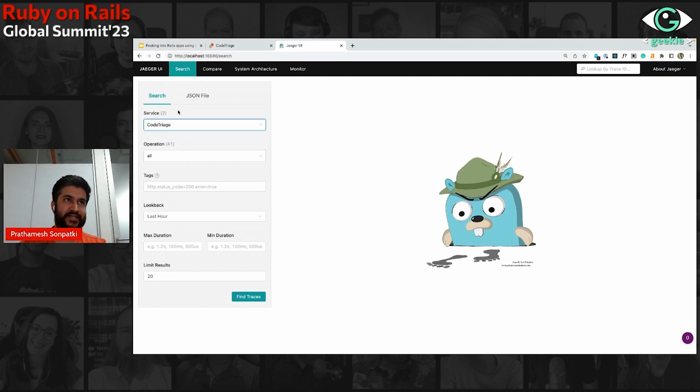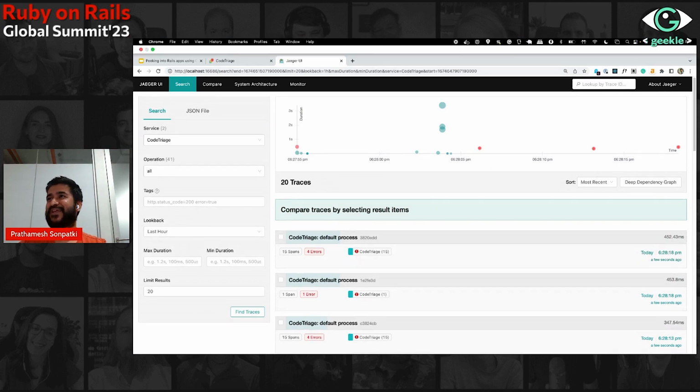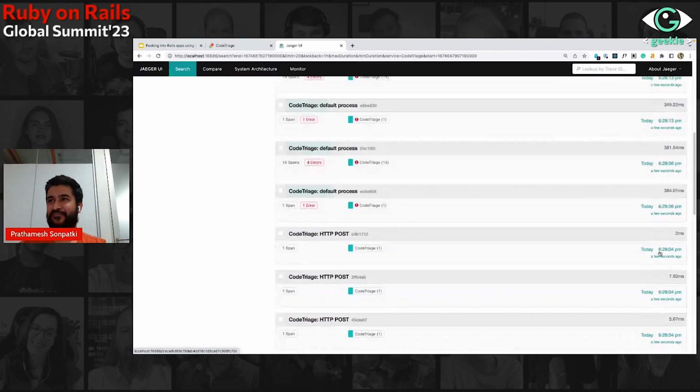That we'll see slightly later, but I definitely see code triage here. So something is happening. And I promise you that I'm running this locally. I'm not running it on a cloud, and I'm not mangling the data magically. Let's click on find traces and then I can see some data. Also, it proves that according to the IST time zone in which I exist, this is 6:28, a few seconds ago. So this matches and I can see some data here.